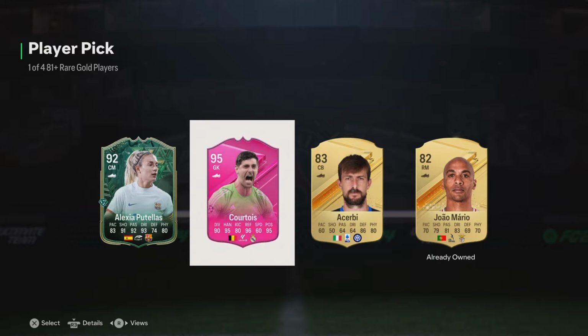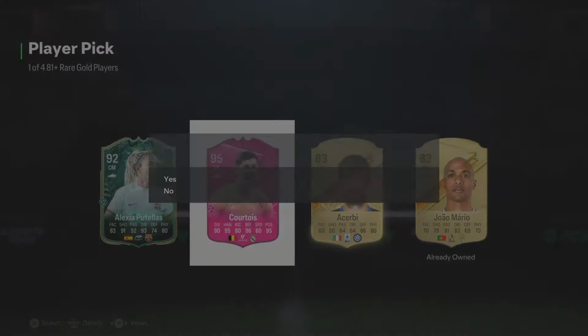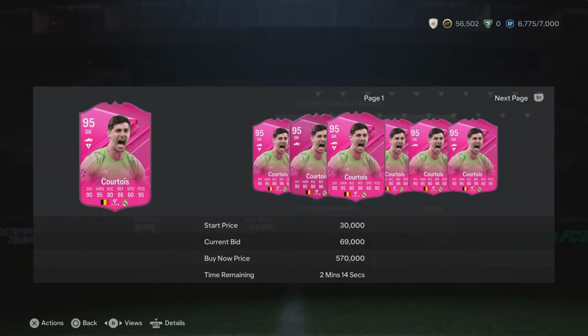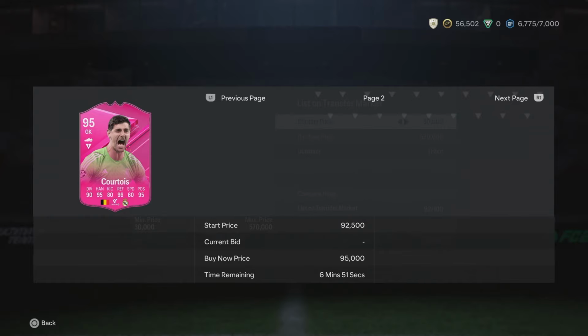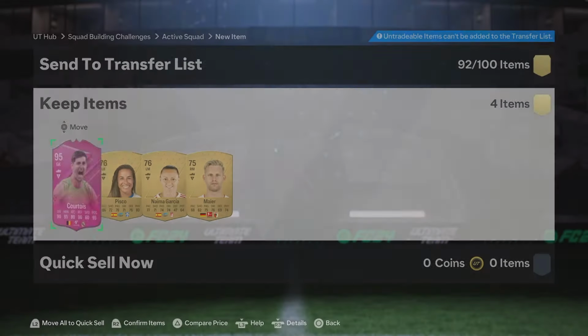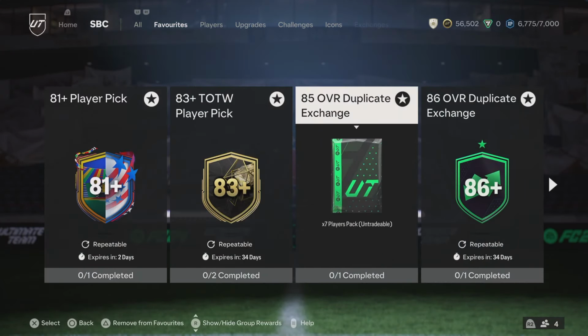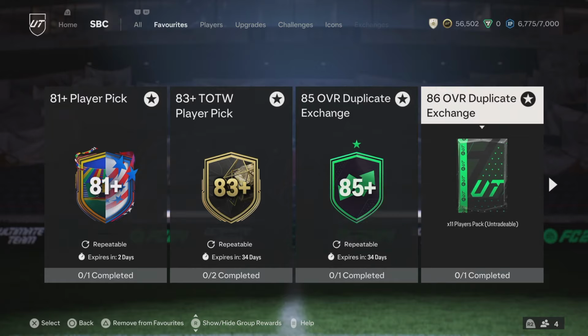But look at that, guys. Beautiful stuff. We get a Futties. Let's go, man. He's real decent value as well. We don't mind that. For a goalkeeper, at this point of the game, we don't mind it at all, guys.